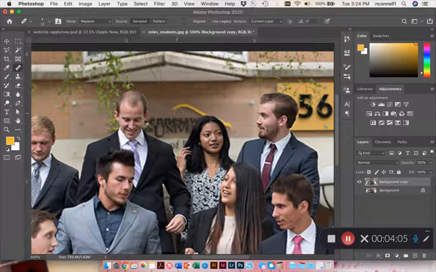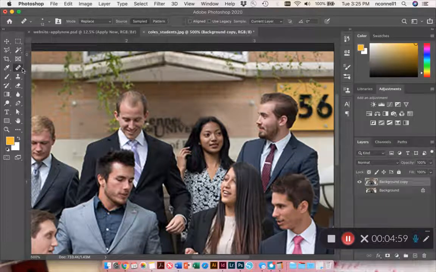And you want your plus sign to kind of follow along with you. And if it doesn't, you can always hit option again and choose a new area that you want it to copy. So I want it to copy this area. And now I want it to copy this area. So I'm hitting option again, click. So it's going to identify literally anything that you click. So if I wanted to give someone a third eyeball, I could use this and copy one eyeball and put it in the middle, basically. So it's whatever pixels that you identify in the photo.